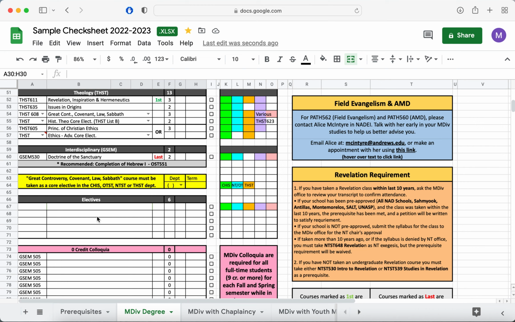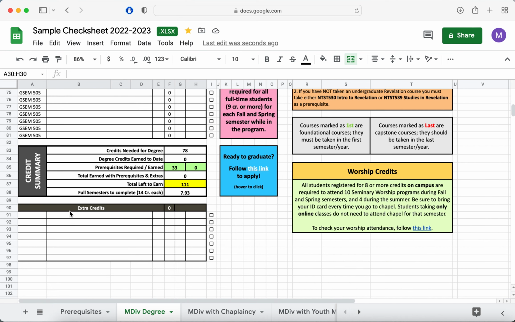In this section, you're going to type in the classes that you're taking as elective credits, credits that don't belong to different departmental requirements. Now, if you take an additional class that isn't part of your requirements, and your elective credits are already filled up, or you're in a concentration that uses all of your elective credits, you're going to list any extra classes that you take in the extra credits section all the way at the bottom. So even though these course credits don't contribute to the credits you need to graduate, it's important that you list the extra credits that you earn to keep an accurate record.